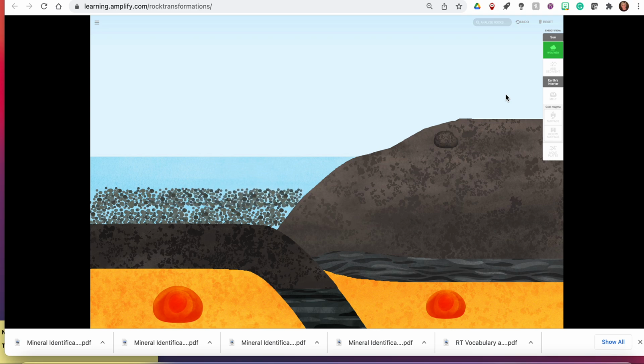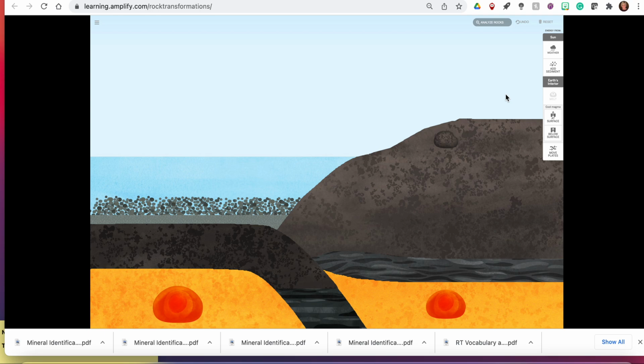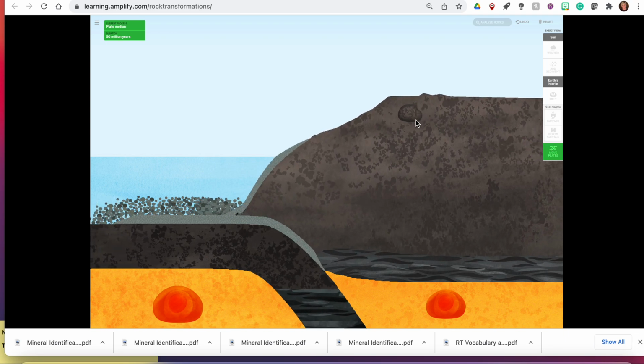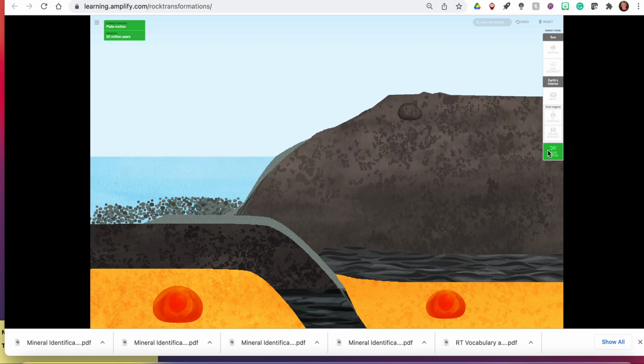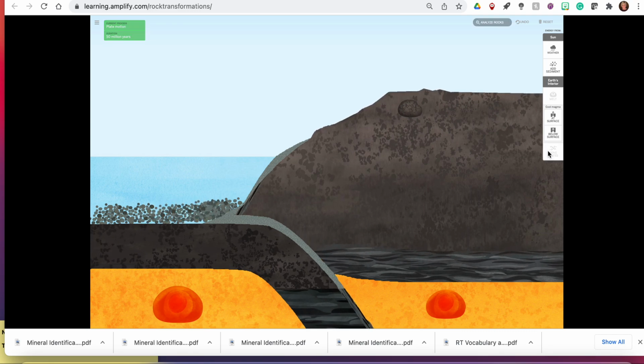That sediment is going to compact and cement. So we've got sedimentary rock. But here's the thing, this is still down below. So clearly I have to do something. I have to use either uplift or subduction. How do I do that? Well, I have to move the plates. So let's go ahead and move the plate. We see now that this is going to come to the surface. Okay? So now we may even, oh, it's still working, sorry.